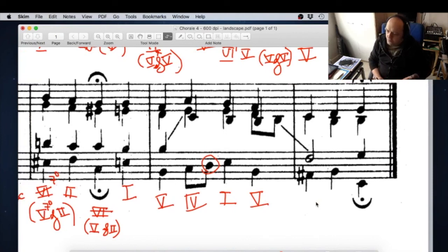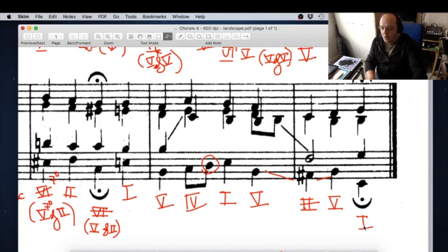And what we have here is lovely bass movement again. That's chord 2 chromatic. 5, 1. Oh, I didn't play the tune. The tune. The harmonization.